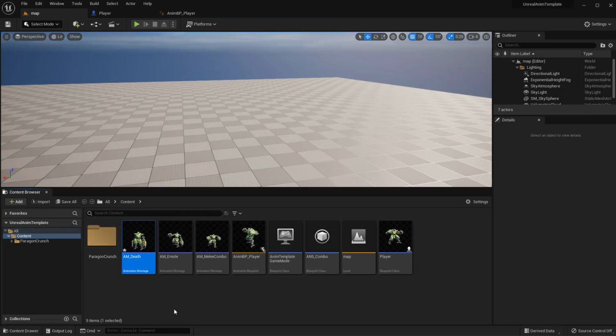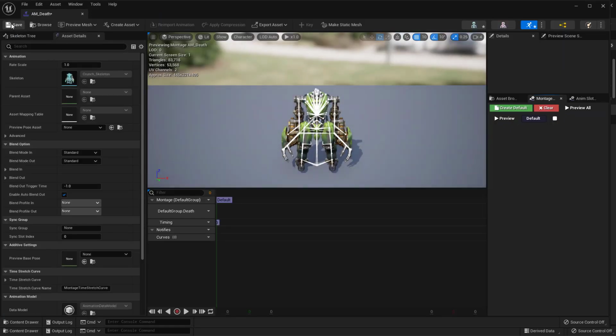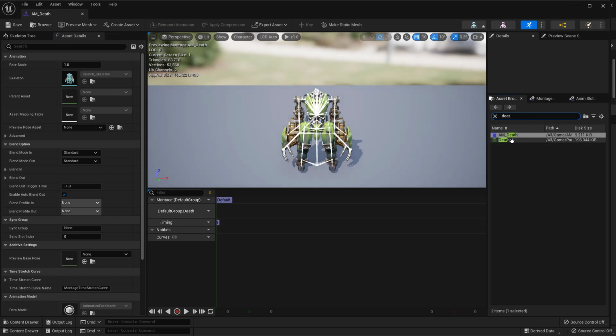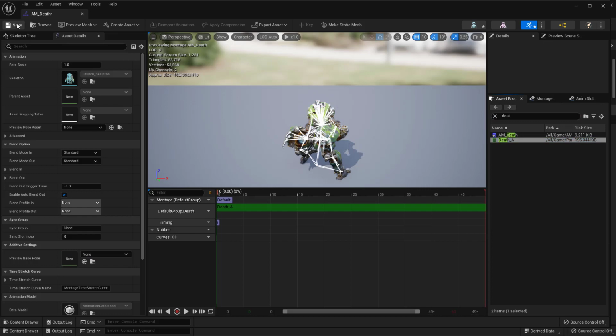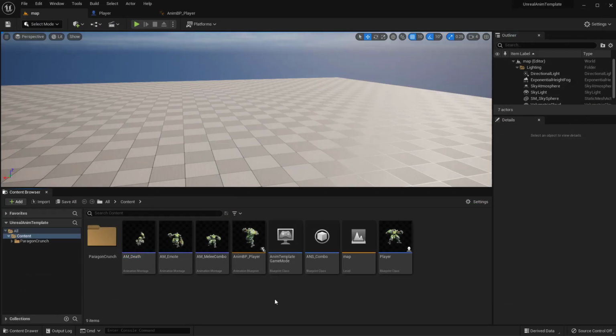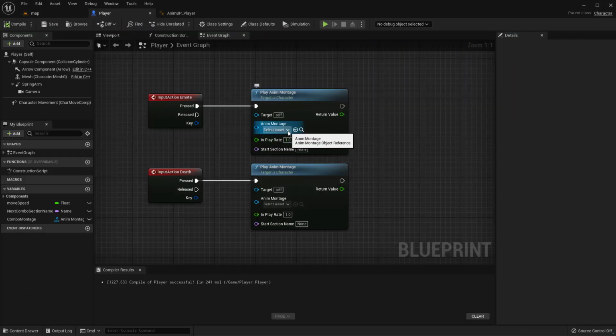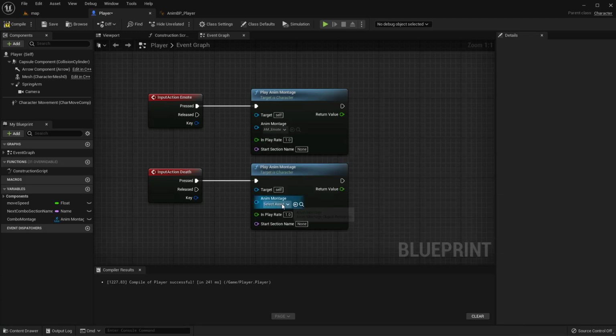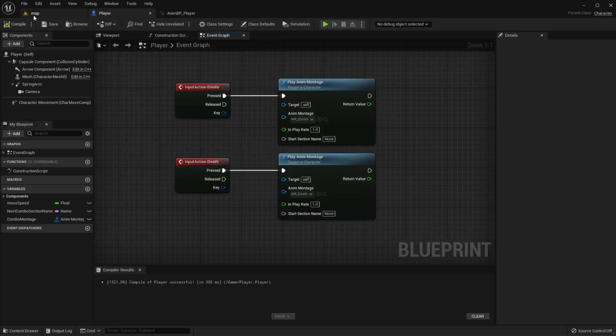Close and reopen. Okay, and then we can find the death. There's only one death in there, and save it. Okay, and then back here to the player. All we have to do is go to the montage and pick the correct one. So this one is going to be the emote one, and this one will be the death one. And lo and behold, that's all you have to do.